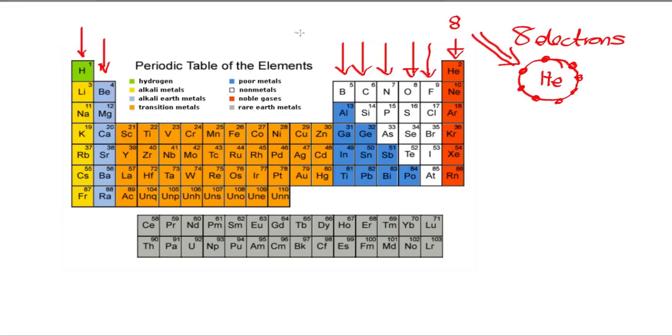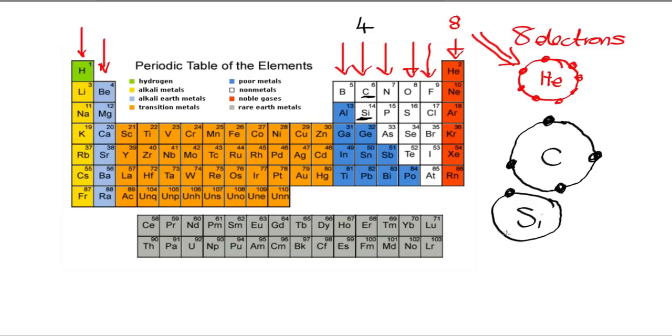And with the same reasoning, anything that's got 4 electrons in the outside shell, so carbon, if we forget about the inside electrons, the ones on the outside, the ones that other atoms are going to bump into first, carbon has 4 electrons. So that's carbon. But so too has silicon. Silicon also has an outside electron shell with 4 electrons in. So anything that's got 4 electrons is in group 4. And the same thing here.